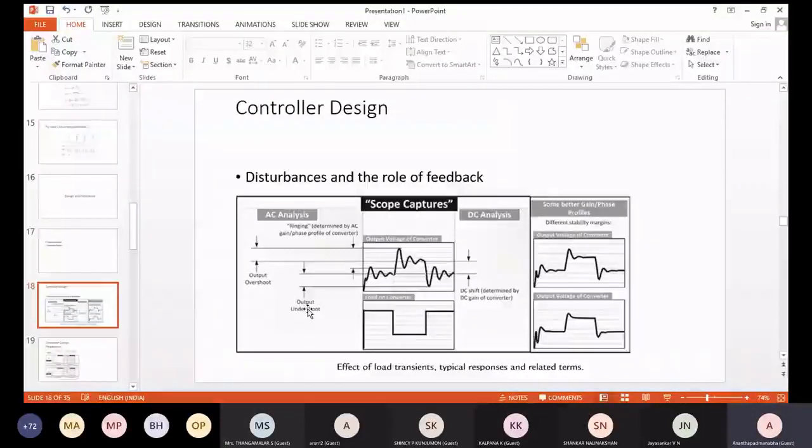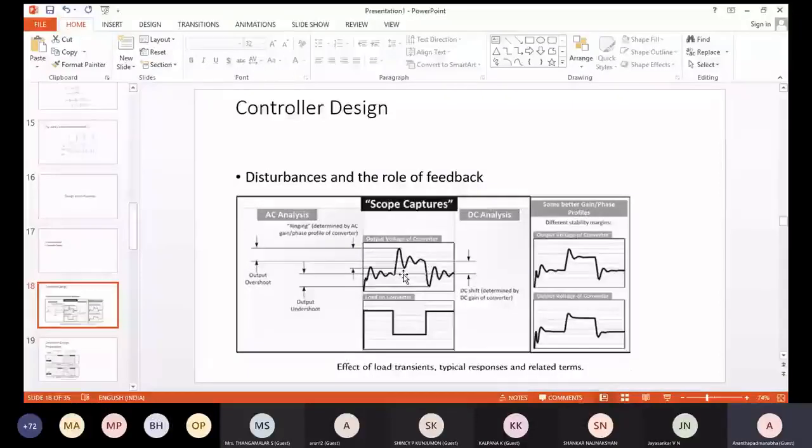So the load has come from high value to low value. This I can consider as one disturbance, and here it has gone from low value to high value. Just see the way the output voltage responds. When the load has come down from high value to low value, obviously I expect the voltage to go up. But I am expecting the voltage to remain constant. But what is happening here? Not only is there oscillation, but the value which was here at this point has shifted.